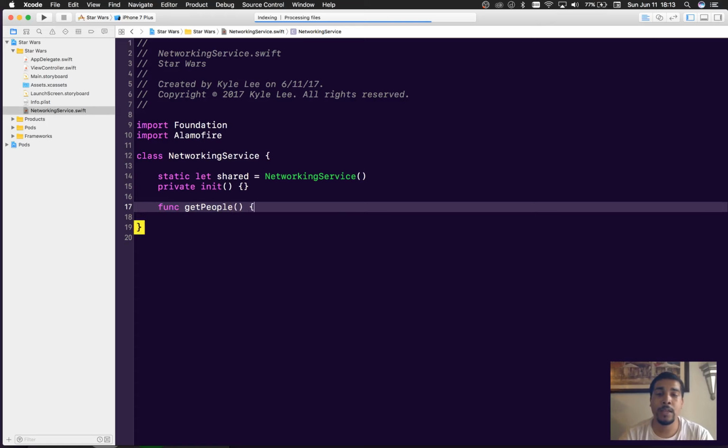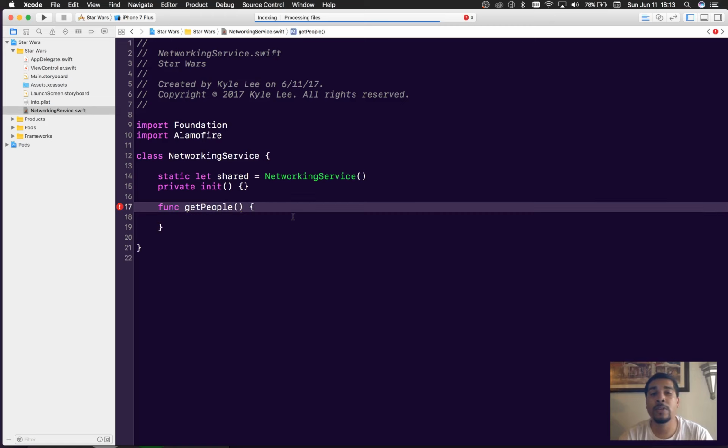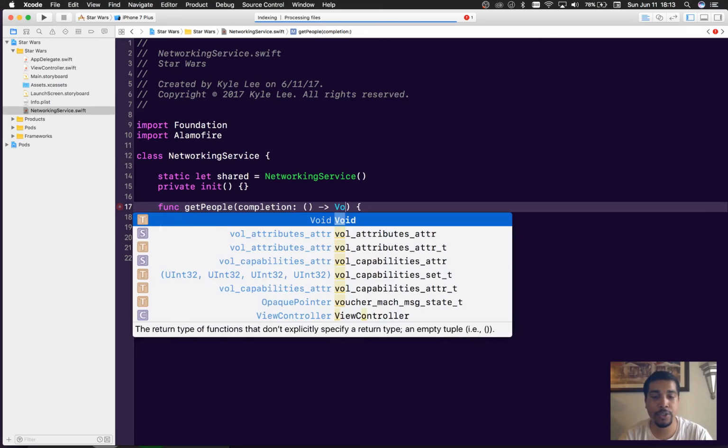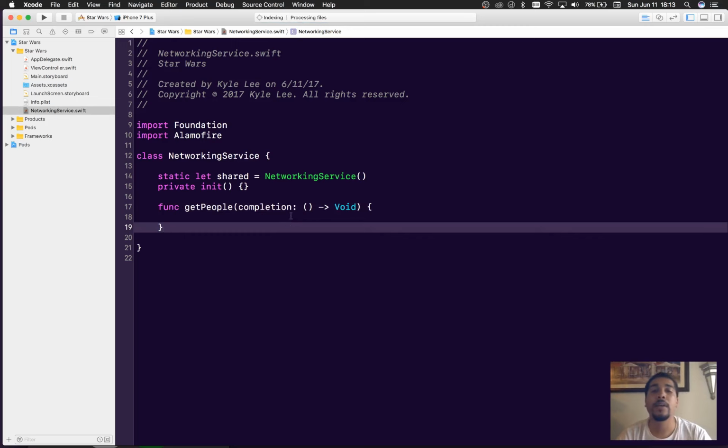And then this function will have a completion handler, completion, and it will be called like such for right now until I actually create a response handler for it. And you'll see what I mean by that in a second.